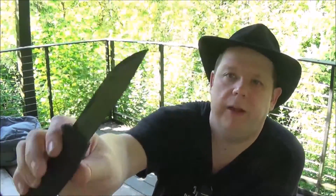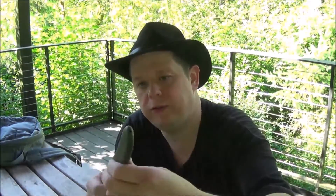Then there's the Mora Black, also with a sail needle on the back which I've never used. It's a fantastic knife and it has a ferro rod with some duct tape around it because the end fell off on me on a trip. And then there's the Mora Carbon — the Mora SG carbon steel version — which I still have. I've had this for about five years. Really good knife.